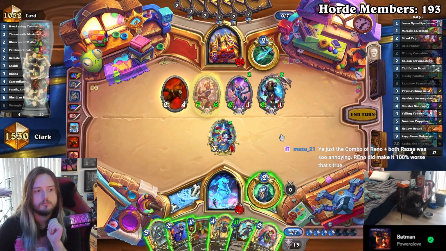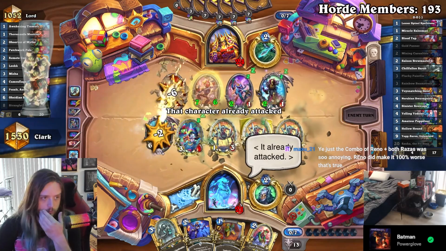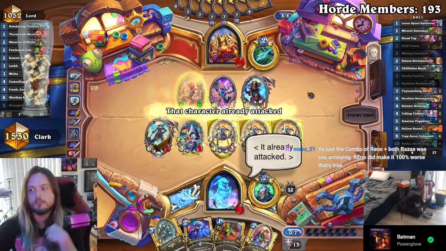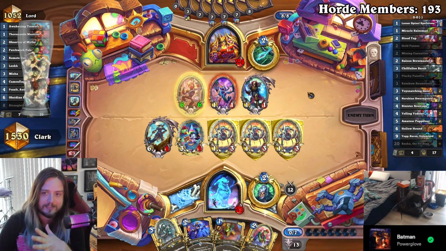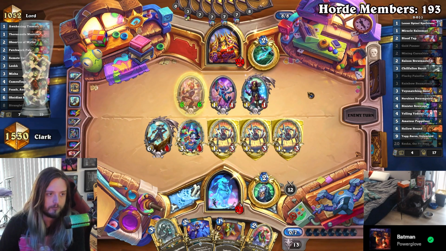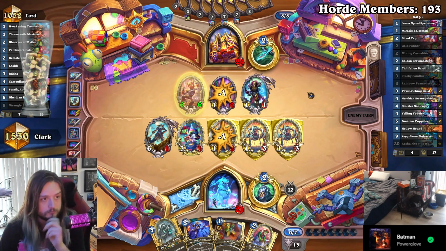Wait, really? Okay, hold on a second. What are these lines we're taking? The combo of Reno plus Razas was annoying. Reno did make it 100% worse. That's true. And see, it's the inevitability that comes from Reno. When your opponent is rolling random cards, yeah, sometimes they roll it. Sometimes they get it. But other times they don't.